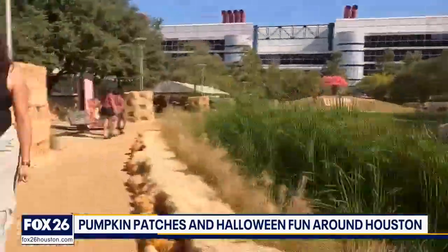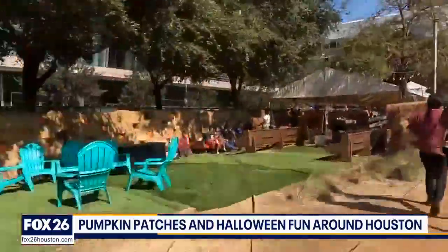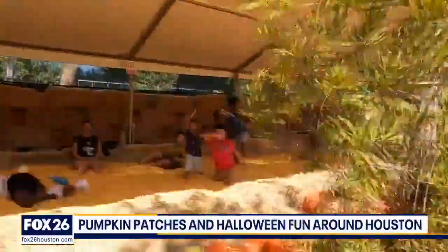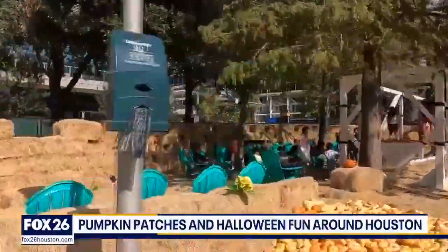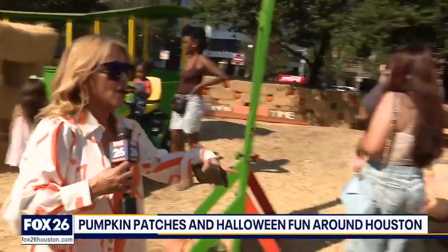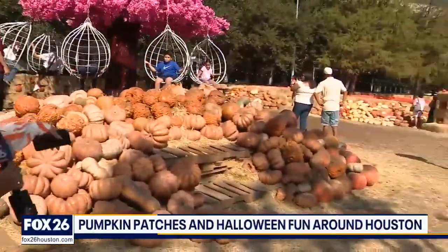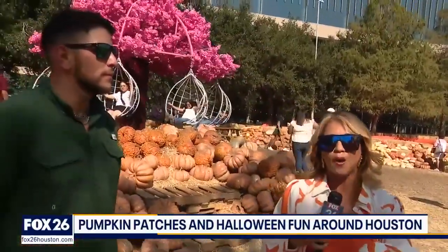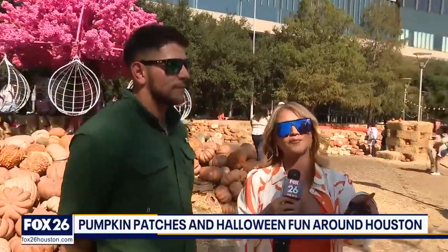And it's open every day? Every single day during the week. We are open between 3 in the afternoon and 10 o'clock at night. And on the weekends, we open at 10 and we close at 10. All right, guys, and I know you do see a lot of pumpkins, but these pumpkins are for show. You can't take them with you because they're there for other people to take pictures of as well. But there are some pumpkins that you can buy all around the Houston area.